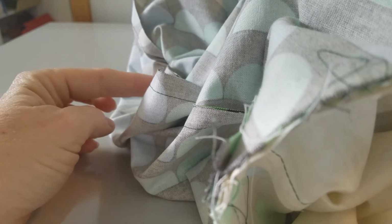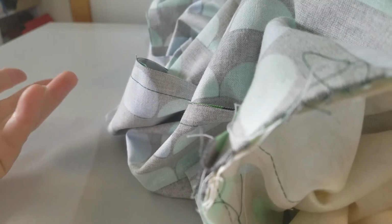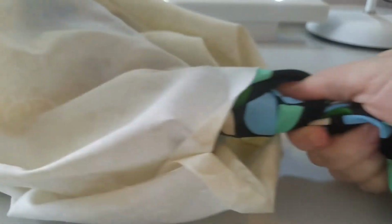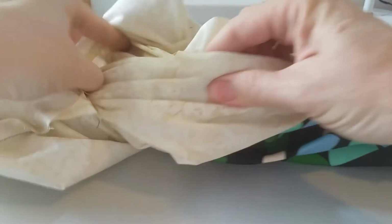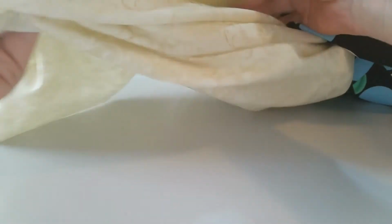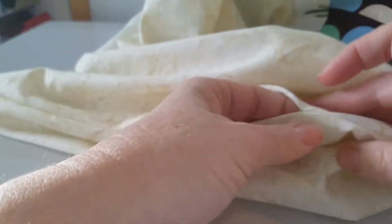Now, when you're turning something inside out, the best way to do it is to twist, like you would a towel if you're going to flick someone with it, because you end up making it narrower. So my hand is twisting inside, and then you can pull the rest of it over, but the majority of it is through, which means you're not putting any stress on the stitches where you left the hole. And there we go, we're now through to the right side.